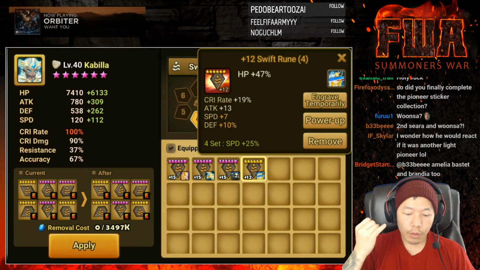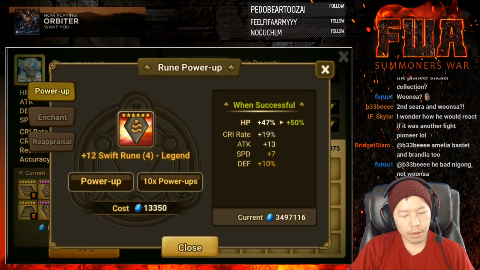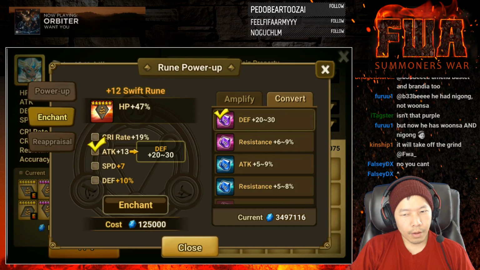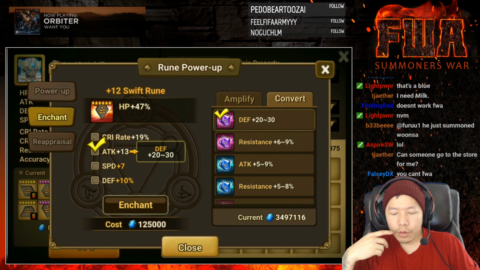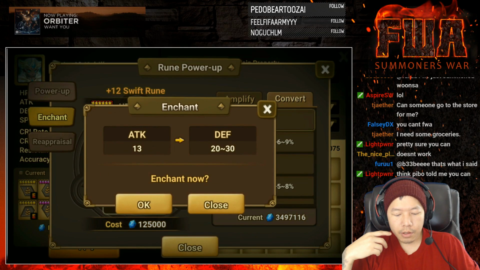Okay, so the crit rate, let's see, it's 7. No wait, okay. So it rolled 3 times into crit rate. So I'm gonna see if I do this, if this can turn into, because the max roll that you can get is 20 defense, I think. So if I enchant this into over, you know, so the base of this. All right, let's just try this.